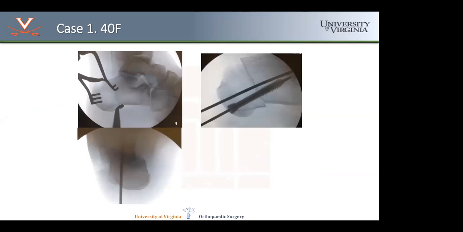So she was indicated for operative intervention. Here are some intraoperative radiographs showing this medial displacement calcaneal osteotomy. So essentially, when you make this calcaneal osteotomy, you can slide it medially to address the valgus. You can slide it laterally also in a patient with some varus, and you can distalize a little bit, which can increase the calcaneal pitch. Now the bottom here, this is a view we'd like to get, a little challenging to get in the operating room, but the Harris heel view can show us that medial displacement there.